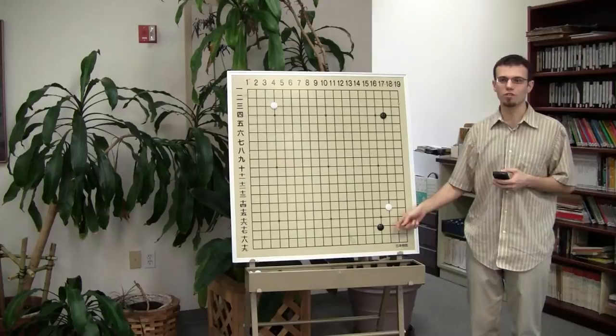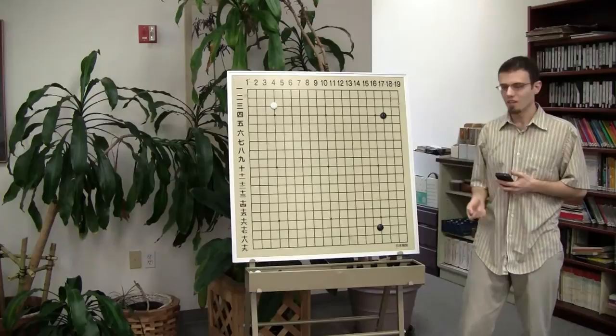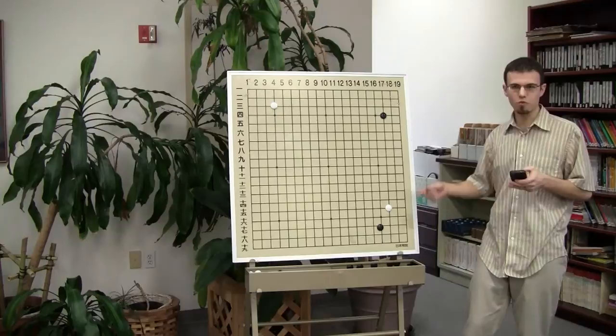What white doesn't want to have happen is something like this. White doesn't want to give black lots of points in the corners. This move is okay. It's a little confrontational. This was actually played a lot more if we go back 100 years or so. It was actually much more uncommon to do this. Today, it gets played every once in a while. Nothing wrong with it. You can do it if you want to provoke your opponent a little more. If you're feeling a little frisky or something.